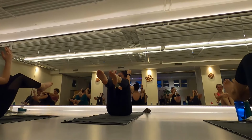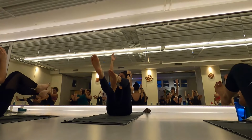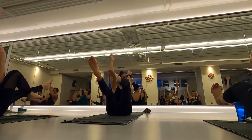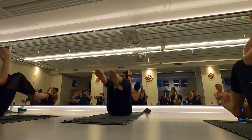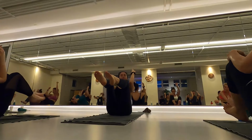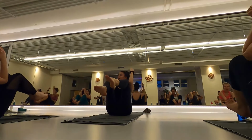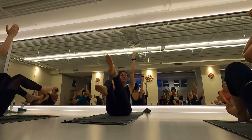Okay, try to lift your toes to the same height as your knees and extend the left arm, left leg. Reach it up. Good. Bring it back to the center. Keep the connection, elbow to thigh, and switch sides. One more time on each side. Your chest is reaching up to the ceiling. Good. Reach up. Good, guys.